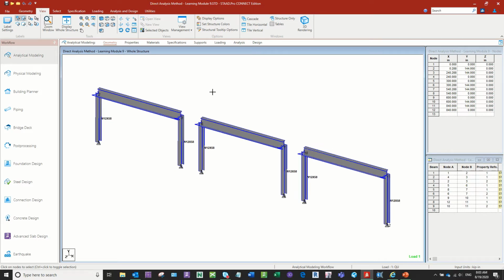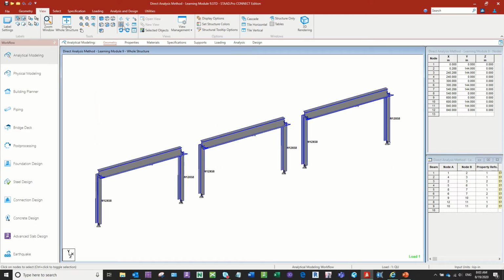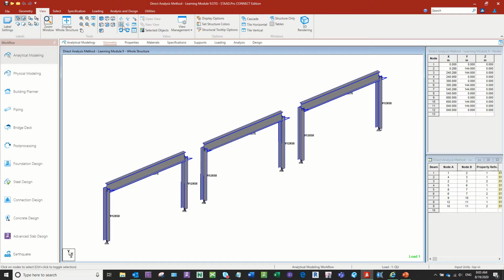I'm not doing this dynamically because I either don't know how to do it dynamically, or I don't think Staad actually has that feature, which kind of sucks, but that's okay. Either way, you can see that I've oriented the weak axis of my columns in the X, such that the structure is going to be bending about the weak axis in the X and Y plane.